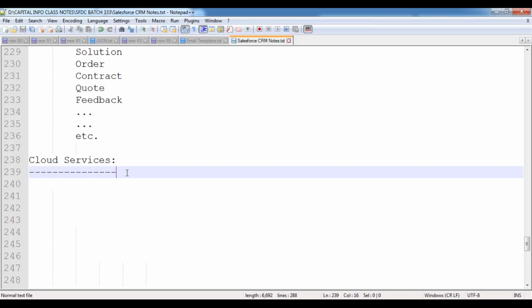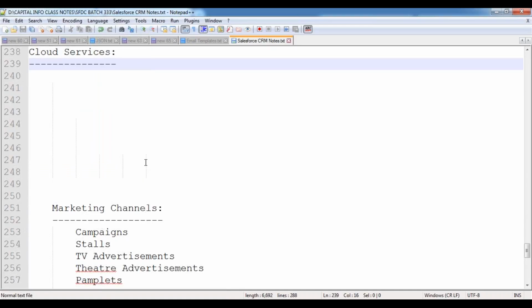So now let's see the various cloud services offered by Salesforce. We already know that Salesforce is providing all the services on a rental basis. Each and every feature which they are exposing to you is purely on a rental basis, which can be accessed over the internet by paying the rental amount. Just with the help of a browser and internet access, we can access those, so they are called cloud services.